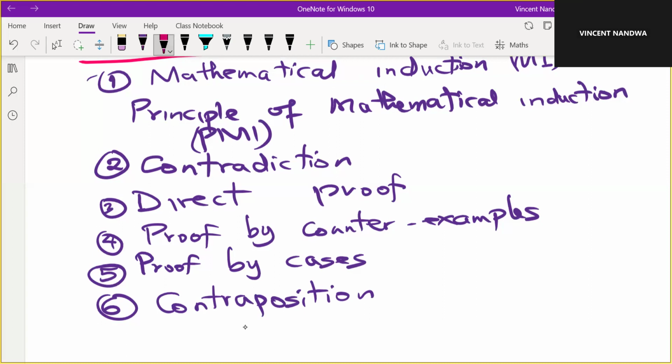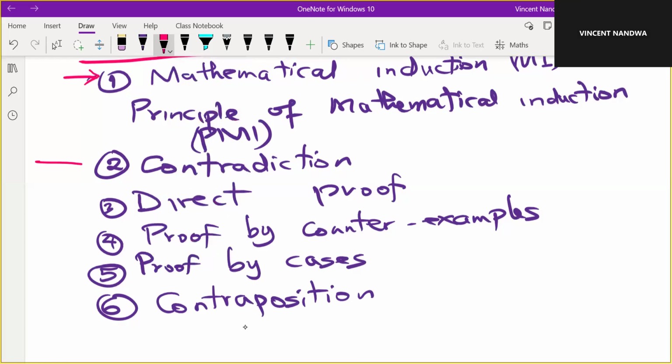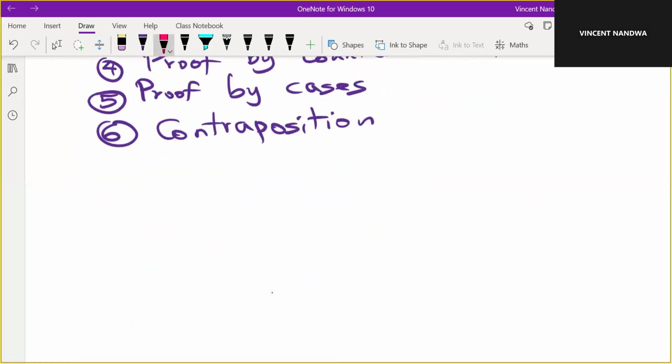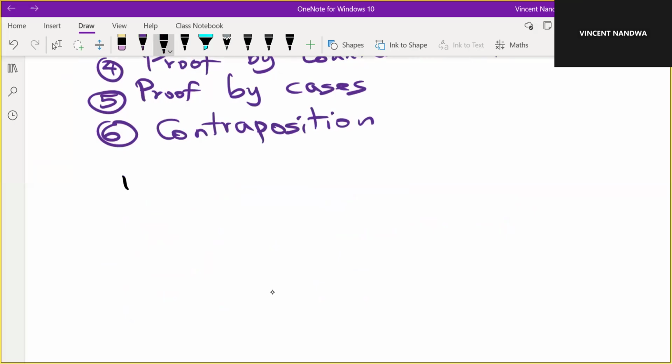Okay. So the key method, all the methods, you need to know all of them, but mostly in this course, what we dwell in mostly will be proof by principle of mathematical induction and then proof by contradiction. But we'll still discuss these other sorts of things. You need to deal with them. Okay. Yeah. So for proof by mathematical induction, we'll give the statement and then see how to solve problems using that principle. So one, principle of mathematical induction.